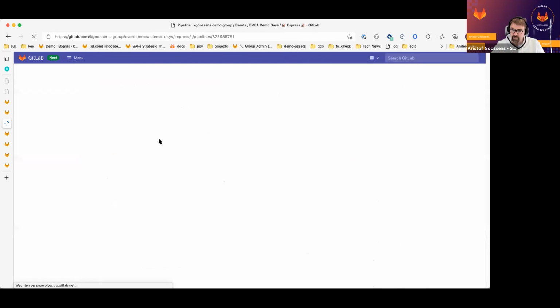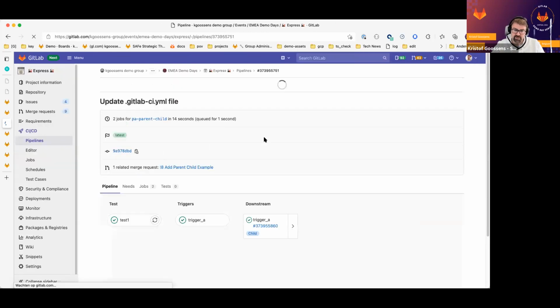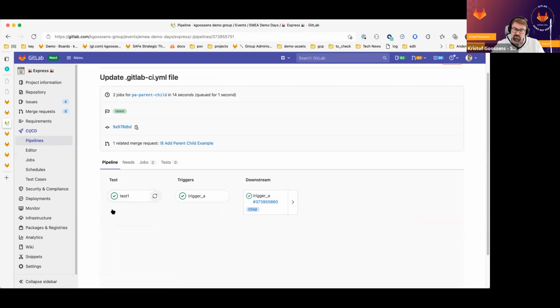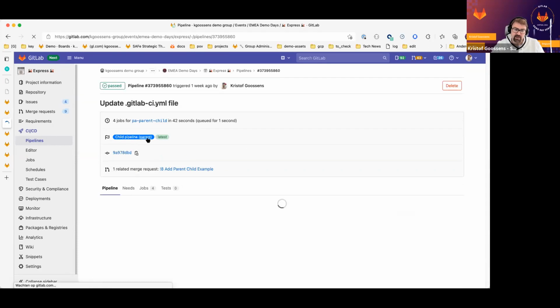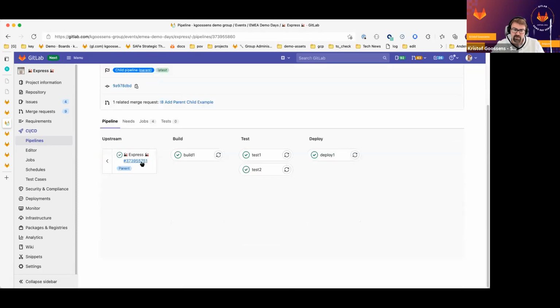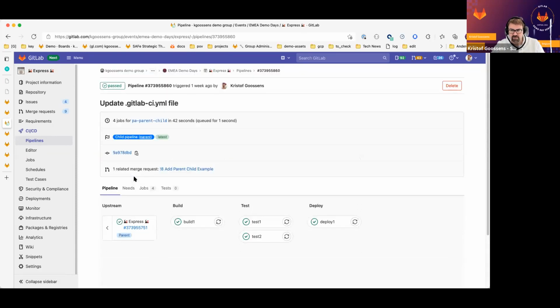And as mentioned during the presentation, we are essentially defining our pipeline itself, defining a trigger job, and the trigger job will essentially trigger the downstream pipeline that is being marked as child. If I open it up, I can actually see what the statuses were of this, or I can go in the actual pipeline run for this, which will highlight that it's a child pipeline, give me a link back to my parent pipeline, the same over here. And just like any pipeline, you can start working and looking into these different jobs as well.